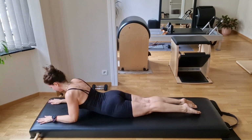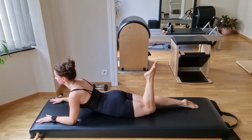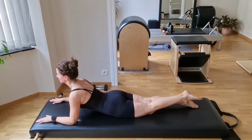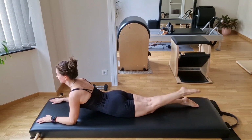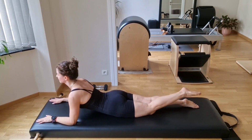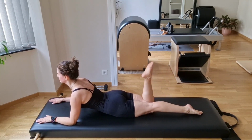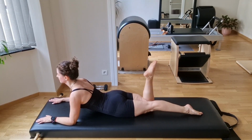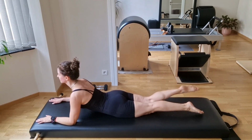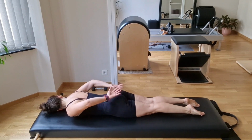2 more exercises on the stomach. And 1, 2, and 1, 2, and 1, 2. Here, as much as possible, keep feet closer together. For me, it is hard, but still it has improved because I have knock knees, you know. When your knees are touching, they touch much less than they used to touch, like even 2, 3, 4 years ago. And then you can do single kicks without stopping, you know, 1, 2.